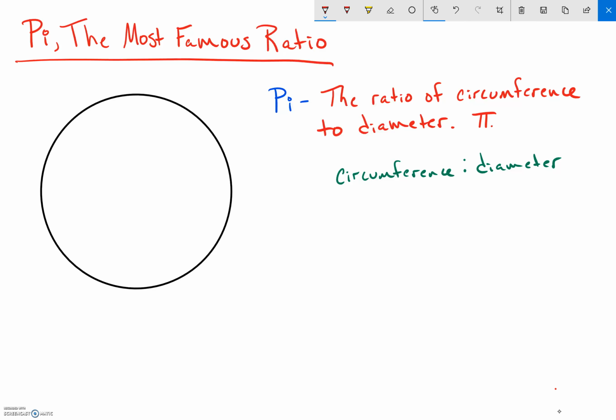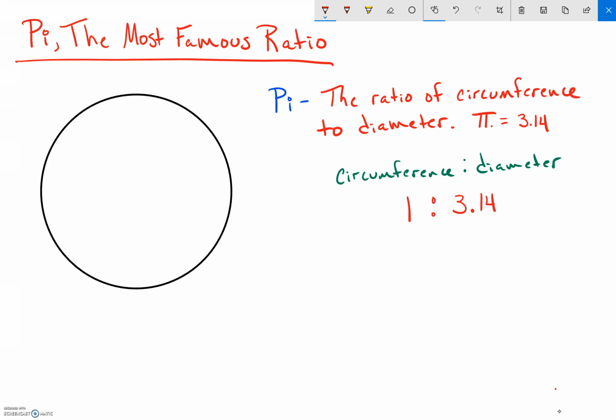So circumference is the distance around a circle, and here is the famous ratio. One circumference is proportional to 3.14 diameters. And 3.14 is rounded. Pi is actually 3.141592653, and it goes on and on and on. So when we're working with it, especially in junior high, middle school math, we round it off to 3.14. That's going to be good enough. So when you see this pi symbol, you can normally plug in a 3.14 instead of it.